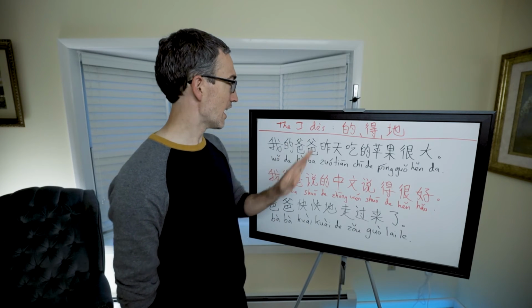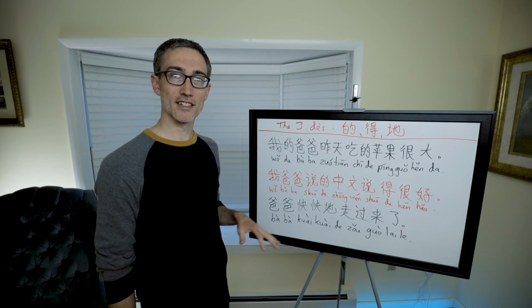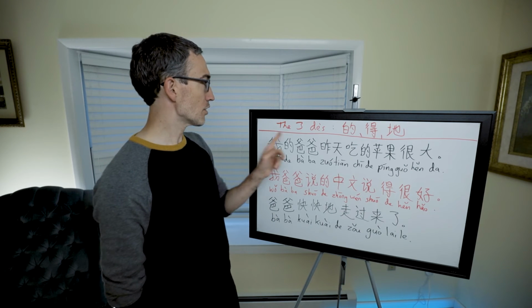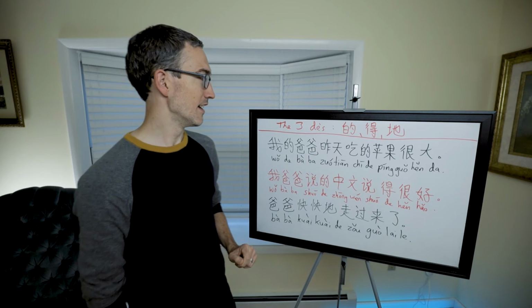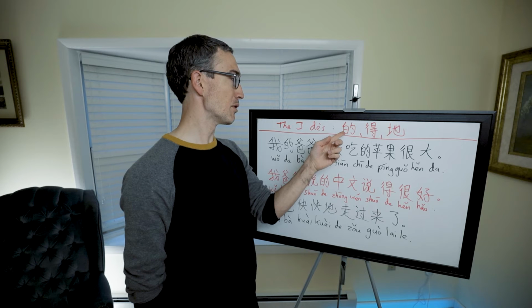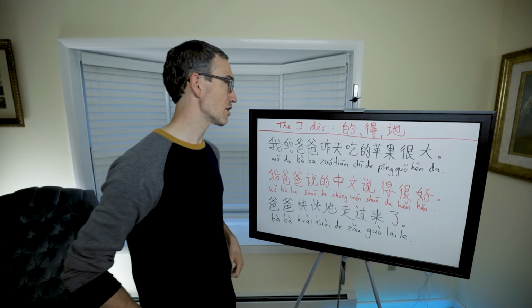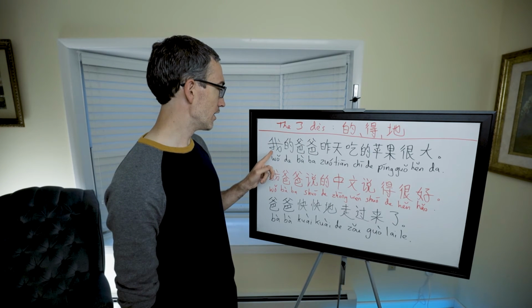So now we're going to take a look at the three des side by side. I think it's a great chance to do that because we were just talking about them in the last clip. So here they are. This is de, and this is de. And this is in the order that we've learned them. This is the most common one. This is the second most common probably, and then I believe this is the third most common. So we'll go in order here.